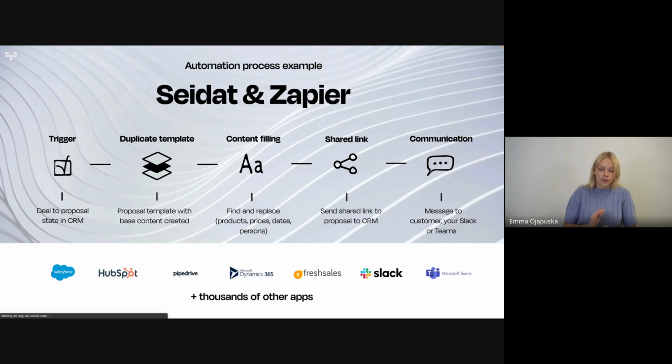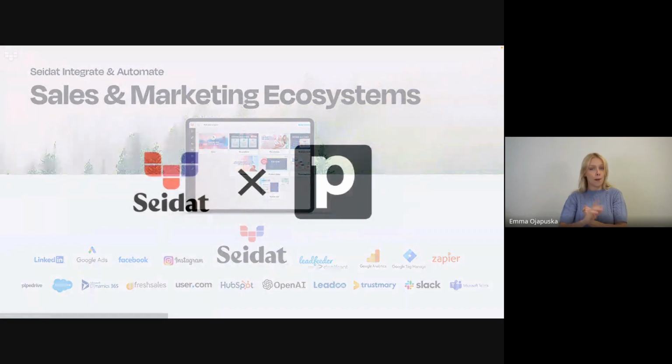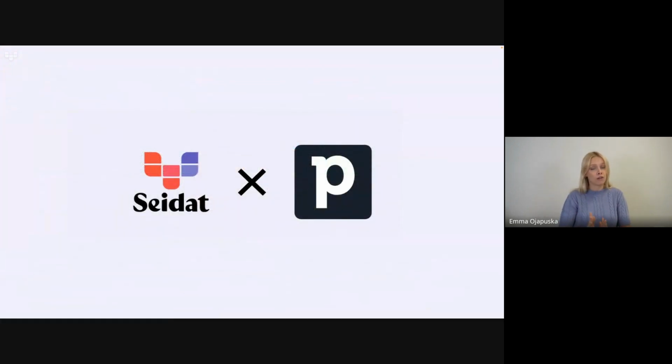So these are the most used, at least within our customer base, the different ecosystems that are integrated with Seidat. But if you have another in mind, please just ask us if it's possible or try it yourself. Also, just an FYI, if you have Pipedrive in use, we also have a native integration to Pipedrive. So please, if this is something that is interesting to you, just ask us and we will tell you more.